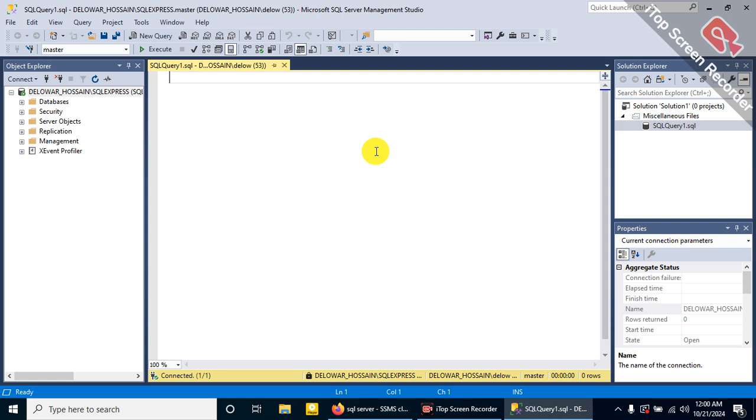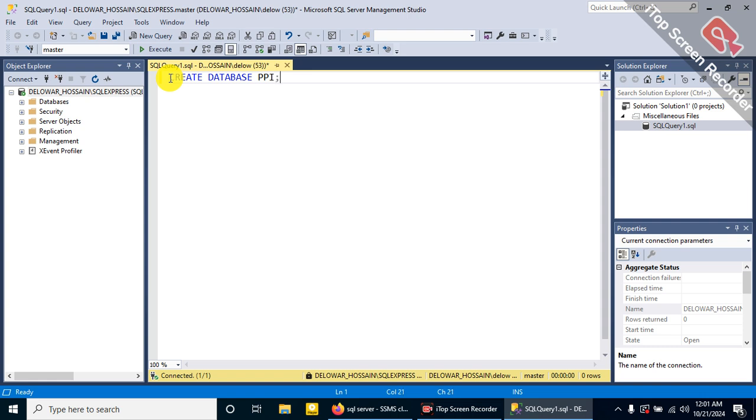So in order to create a database, firstly we'll have to just insert the create command, create, and then database. So SQL is not case sensitive, but for the keywords of SQL, it is recommended to use uppercase in order to make a difference from your input data and your table name. So create database, and what can be the database name? It can be PPI. You can use the database name according to your own wish.